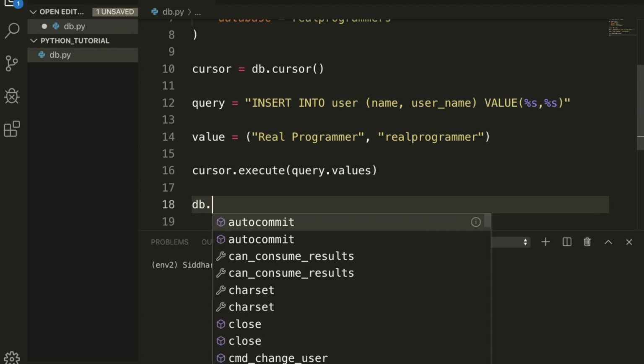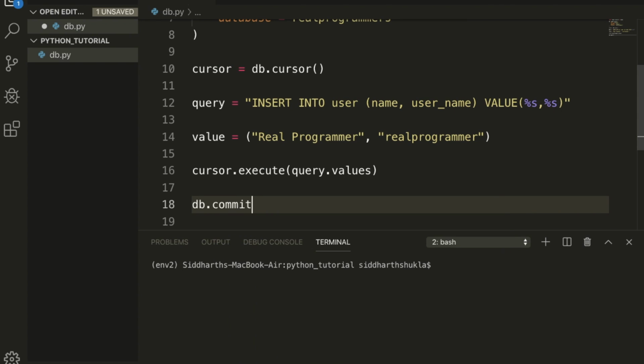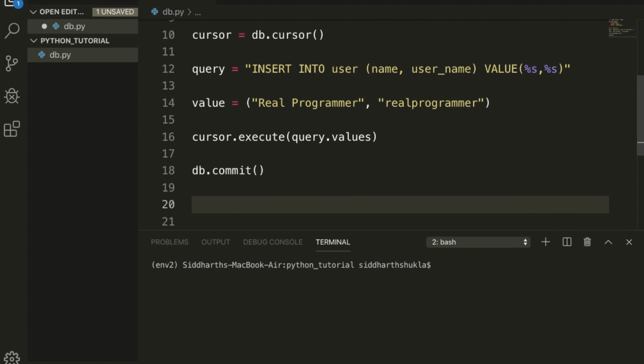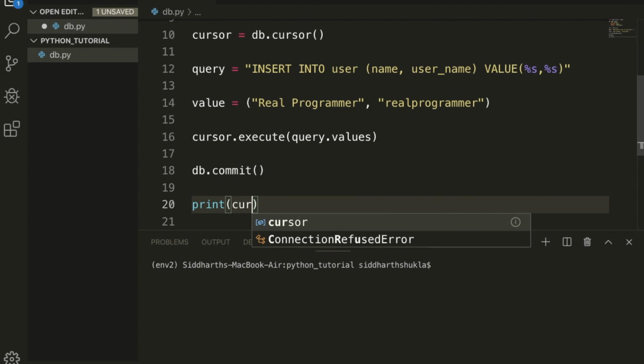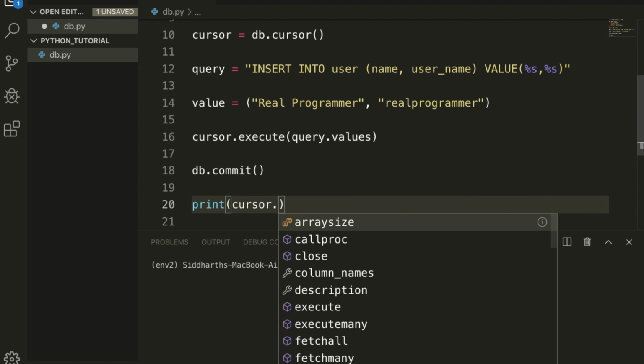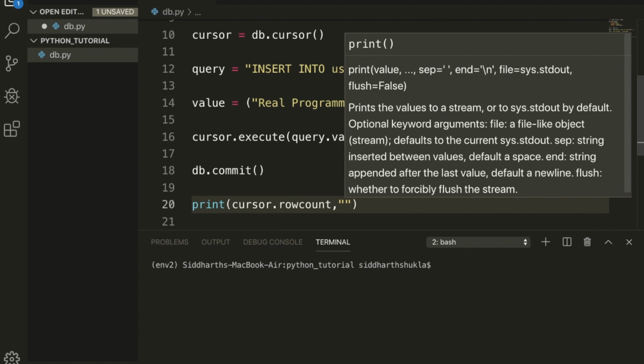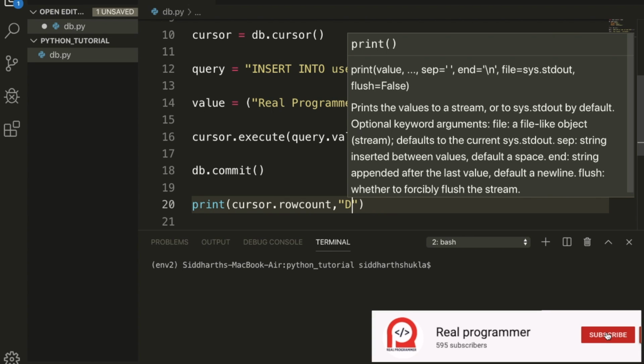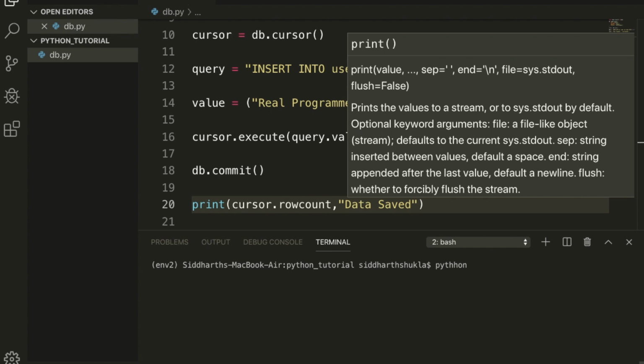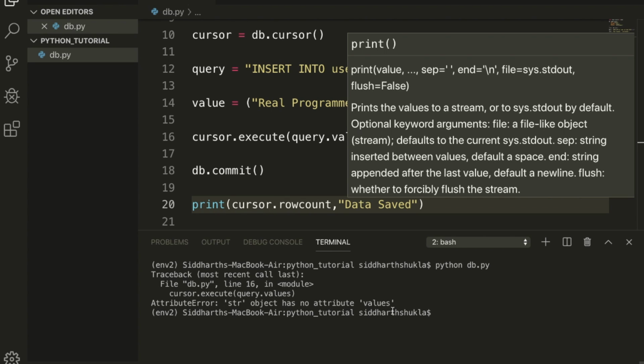Now db.commit, and I'm going to print cursor.rowcount, comma, data saved. Now check. I'm going to use python db.py.